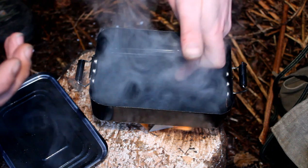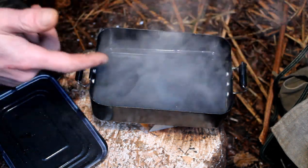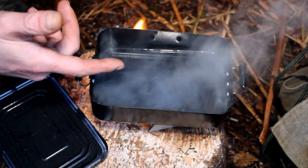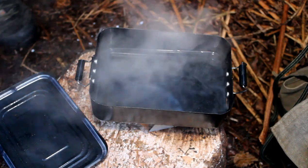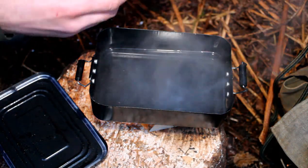It's created steam. It's a lot hotter than using the gel. There are bubbles beginning to form, so it is getting close to 100 degrees. I'd be quite happy with that, using that water, if it was out of a stream. And this is the only way I had of purifying the water.